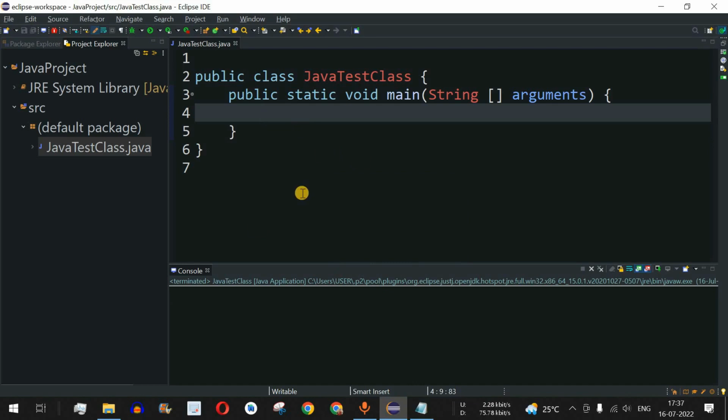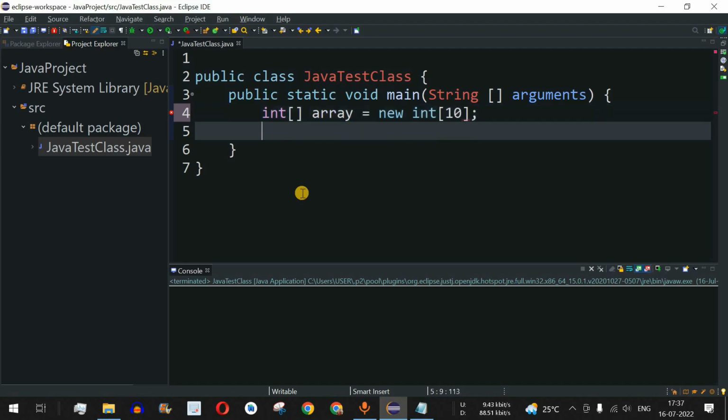So over here what we will do is, first of all we will understand what is an array. So over here we are defining an int array. So we can have int array over here, and then we define it in this way, that is int array, and then it is going to have 10 elements. So as you can see, this is the array of integers, and using the for loop we can just print the content of this array.